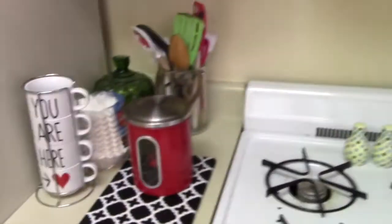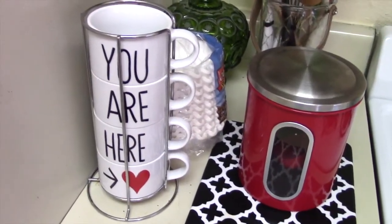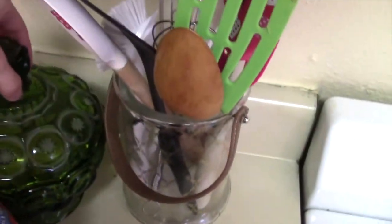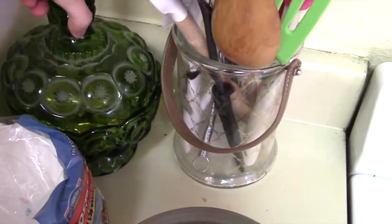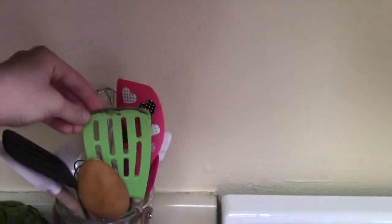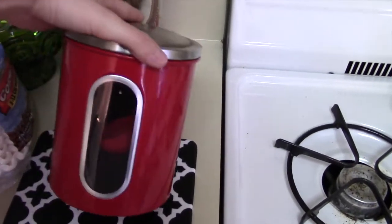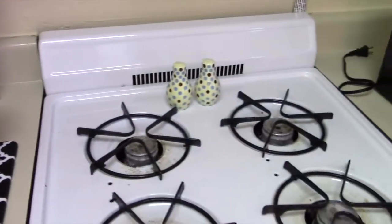Over here I have my little mugs — how cute. I have this vintage little candy jar that was my great-grandma's with a few chocolates in there. Then I have my baking stuff — I left something on the pan one day and it got all melted. Then I have my coffee, which is my life like I said, and a little cutting board. I haven't done much cooking honestly.